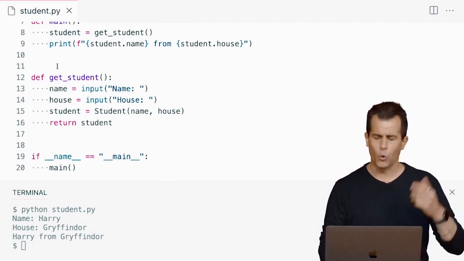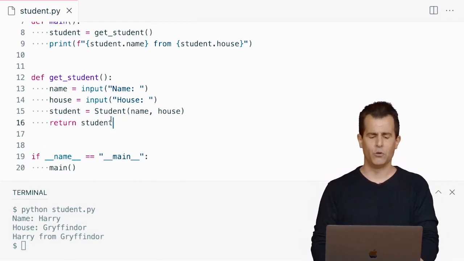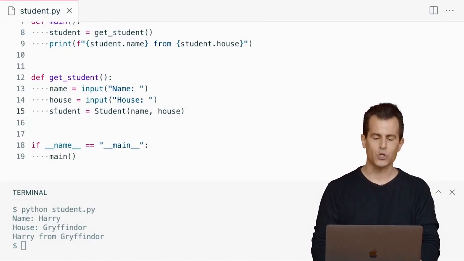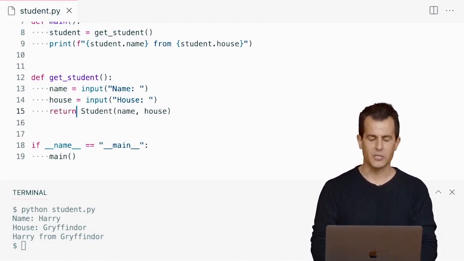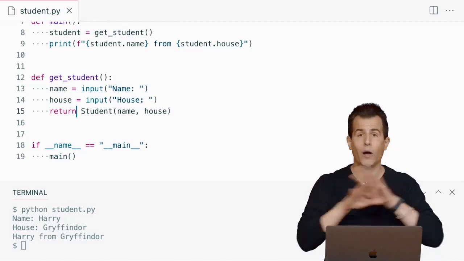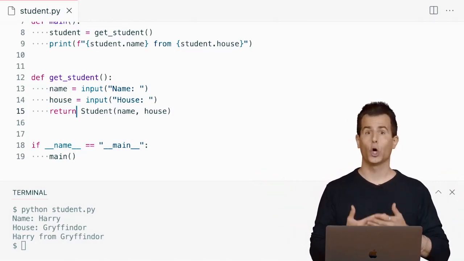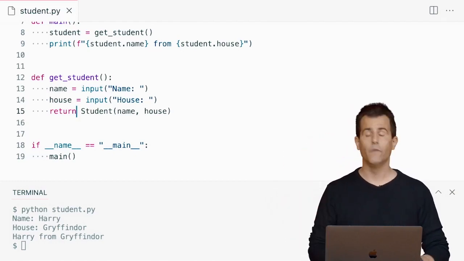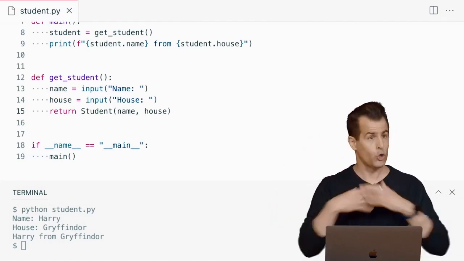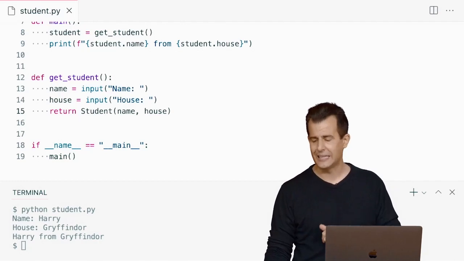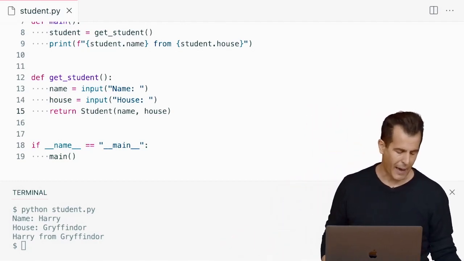Let me go ahead and just do one little thing here. I don't really need this student variable. Let me just tighten this up so that each time we improve or change the code, we're focusing really on just the minimal changes alone. So I've not fundamentally done anything different. I just got rid of the variable name, and I'm just returning the return value of this student function that's constructing my new object for me. So I'm just tightening things up as we've done many times in the past.